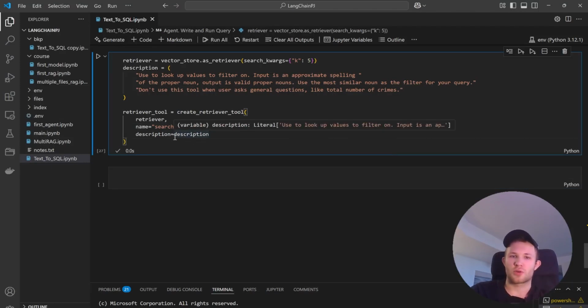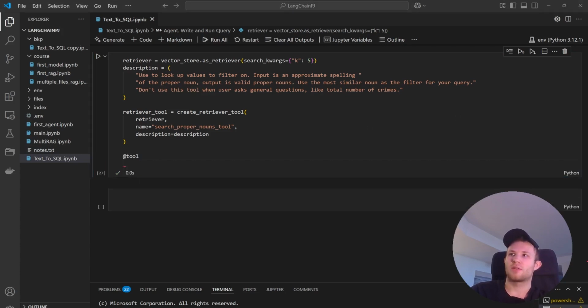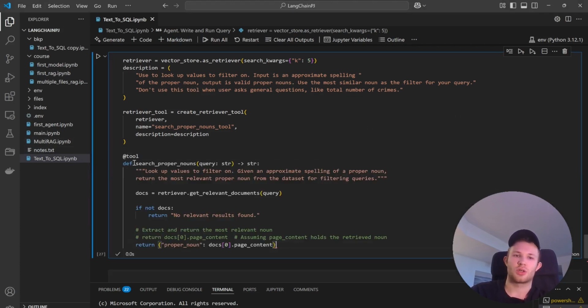Once we define our retriever tool, on top of it we can give extra context for the LLM to understand what this tool does and how it should be treated. For this one, we can define it with the already known decorator, @tool, and a function that will search the proper nouns for the crime types.